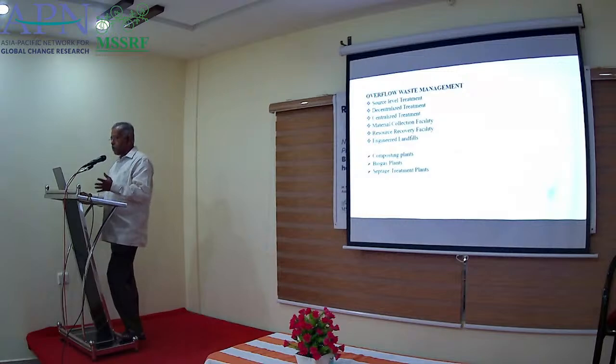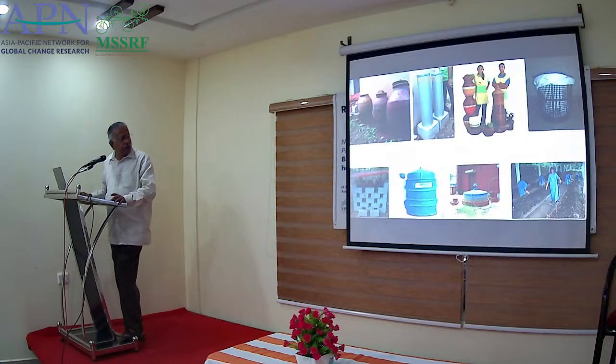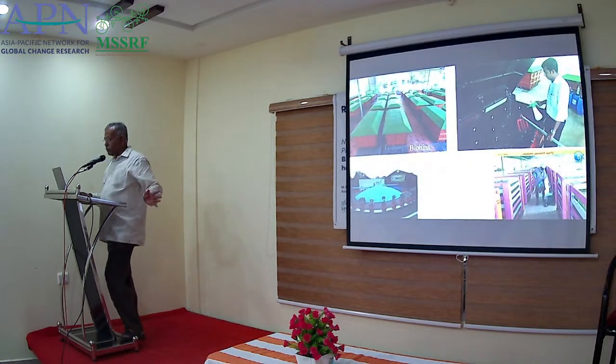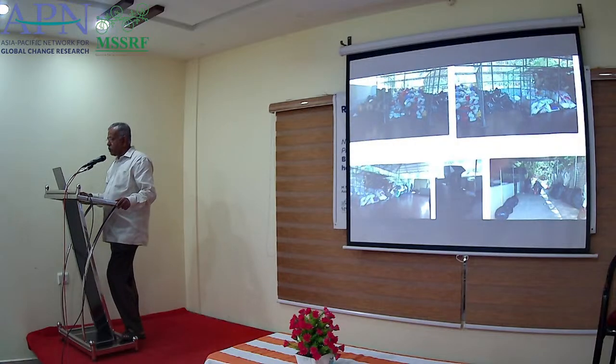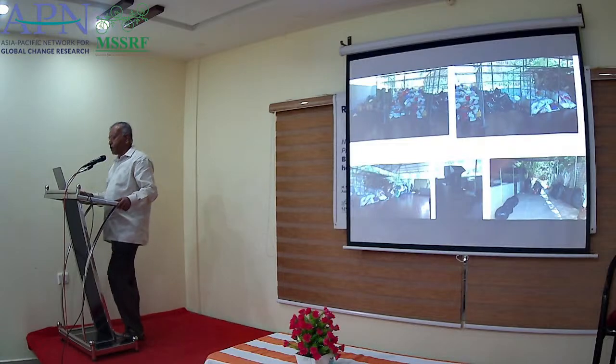Then for the waste management, the technology we use is composting for the biodegradable waste, and biogas plants. Then for septage, the toilet waste, etc., septage treatment plants, like that. So these are some of the tools that we can use in doing composting and biogas making. So these are the decentralized waste management systems. These are the non-biodegradable wastes which we could collect in the material collection facility and then send for recycling from the resource recovery centers.